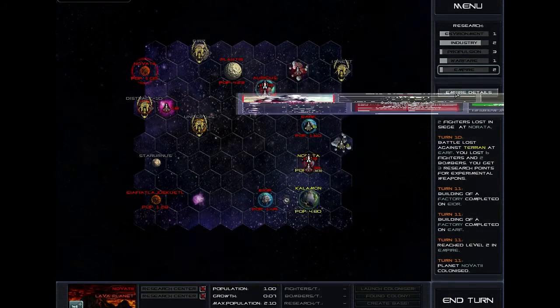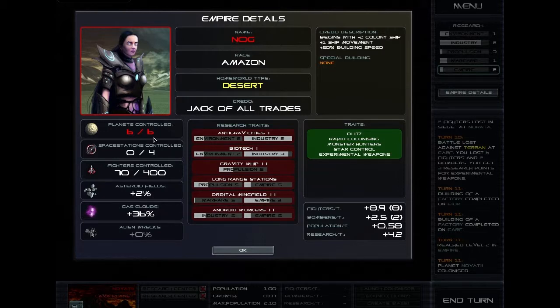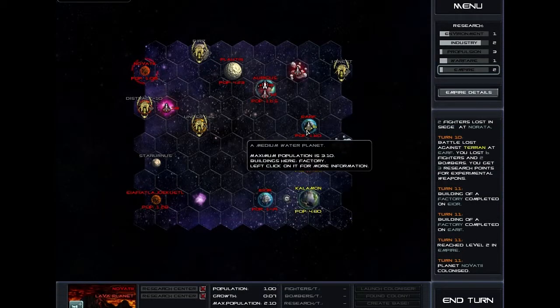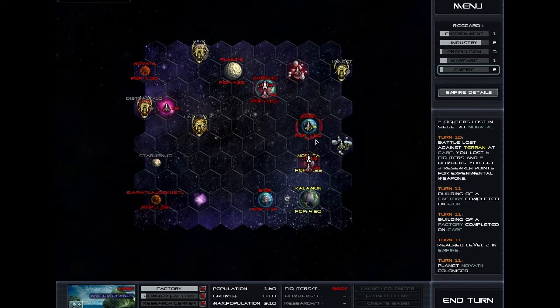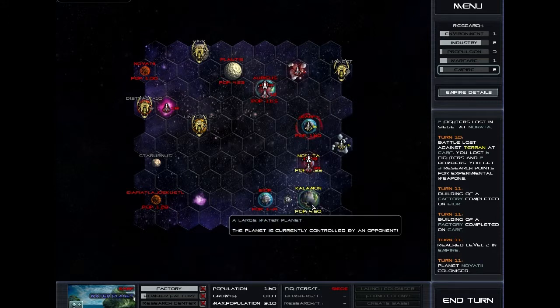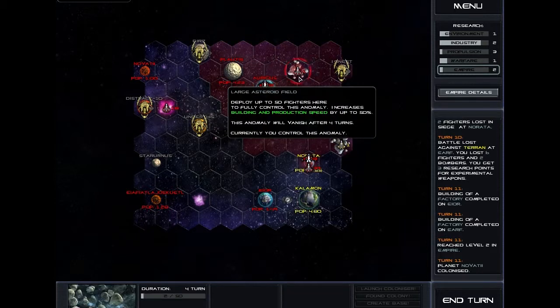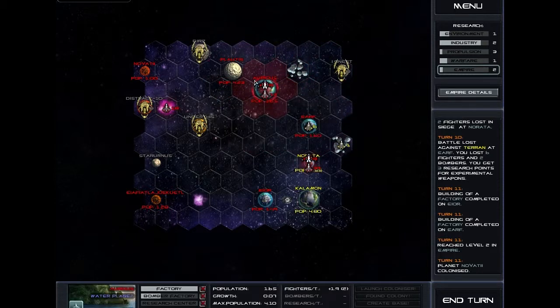Now, as you can see, with that one increase of empire, we can only control one additional planet. There's lots more planets we can control, so we're going to keep on empire for the time being. Now, as you can see, he's got 6 fighters over here. This poses a potential threat, but given that his propulsion is not going to be that much, he's probably not going to be able to make it over here.